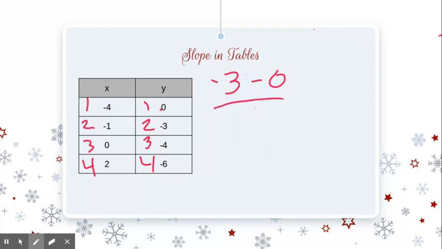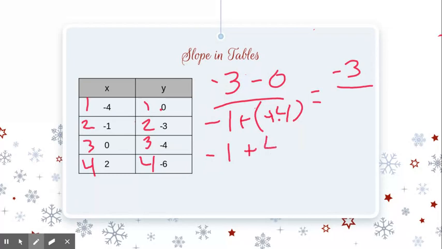Okay, and then I'm going to do 2 minus 1, negative 1 minus, and whenever I do minus a negative, I always put this in parentheses so I know that it's a minus a negative. Okay, so I know negative 3 minus 0 is going to be negative 3. Okay, and then whenever I subtract a negative, two negatives become a positive. So these are going to be positive. So I end up with negative 1 plus 4. Okay, and because I have a negative and a positive, I need to subtract those two numbers. 4 minus 1. Okay, and because 4 is bigger, that gets the sign. So it's going to stay positive. So 4 minus 1 is 3.